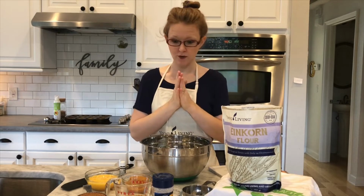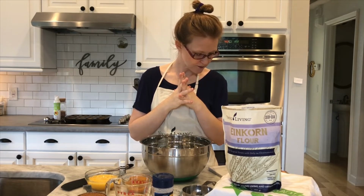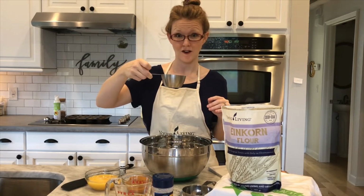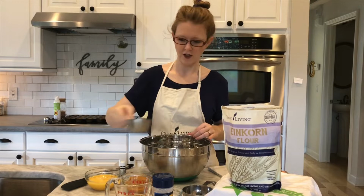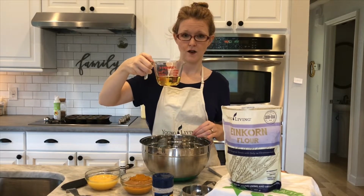So what we're gonna do is I have all my ingredients out. So we're gonna start with 3/4 of a cup of coconut sugar. Do you have a piece of paper to write this down if you don't have this recipe book? You need to just grab it. 3/4 of a cup of coconut sugar and 1/2 cup of avocado oil.